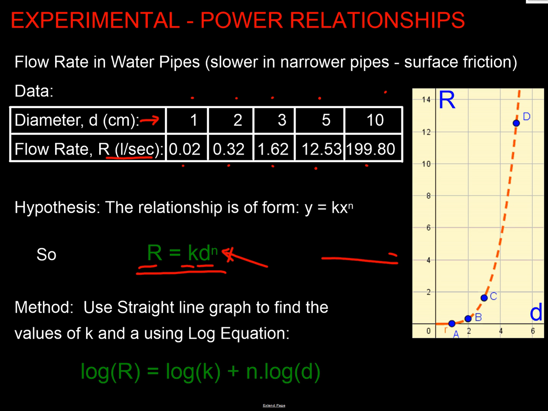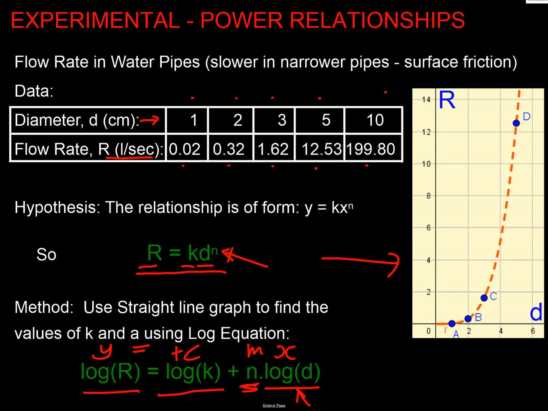And if I just graphed that as it was, I'd get a curve like this graph on the right, but I want to get a straight line, so I'm going to log this equation. On the left hand side I'm going to have log R, which is going to become my y for my graph. I've got log k on its own, which is just some sort of constant, so that's going to be my plus c. And over here my final term is n times log d. Now d is my variable, so log d is the bit that's changing, so that's going to be my x, and n is some multiplier at the front, so that's going to be my m, isn't it? So what have I got? That's my y equals mx plus c set up.